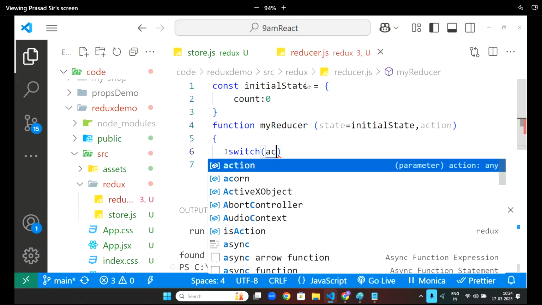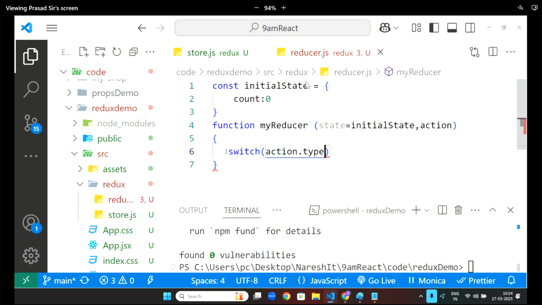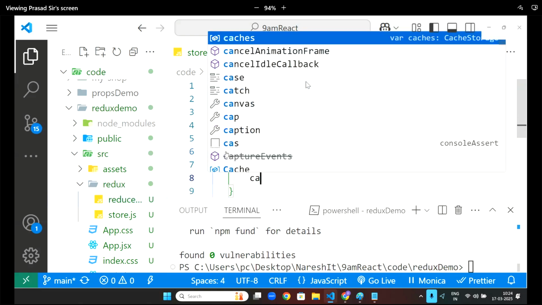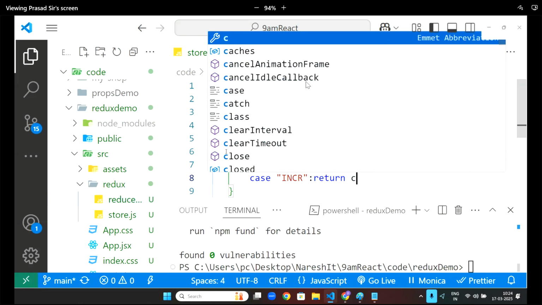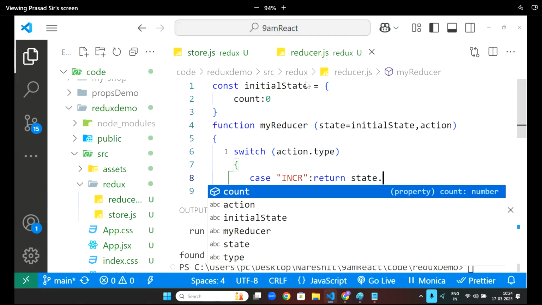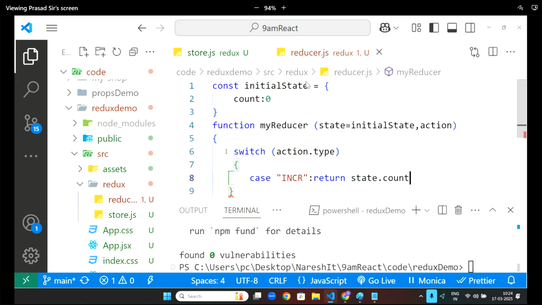The action will have a type. Switch on action.type. Case increment; let's write case incr. Then immediately return state.count plus 1.